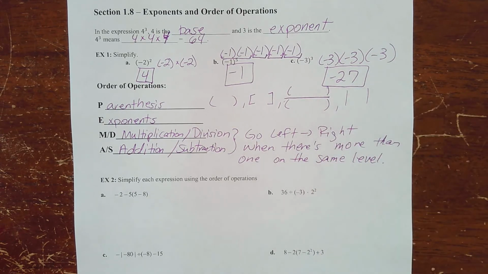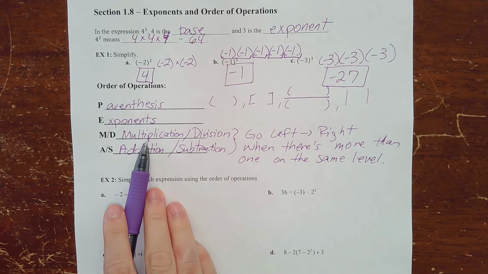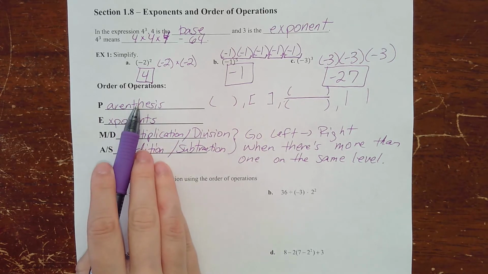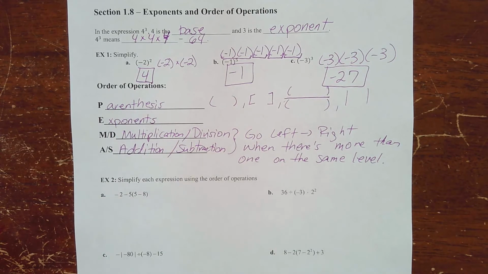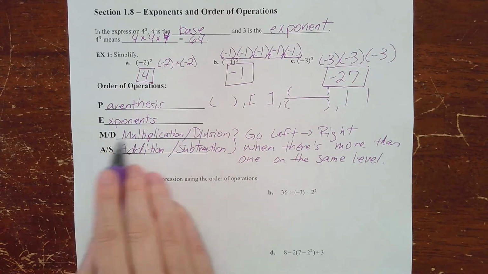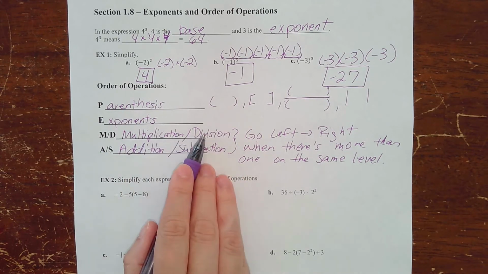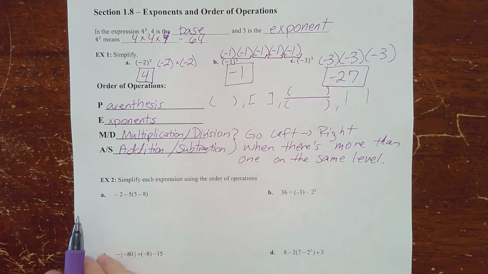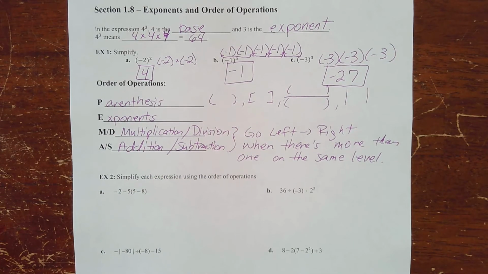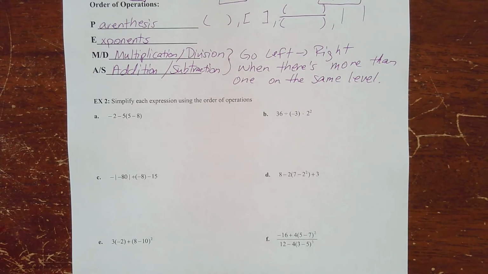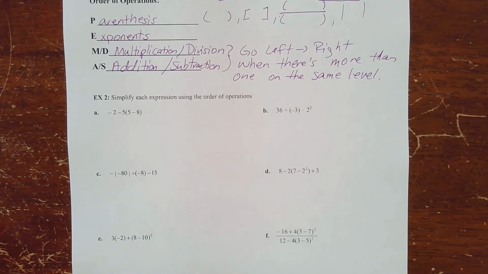Okay, that does not mean to do addition before multiplication unless the addition is inside of a parenthesis. You'll do all that multiplication and division first, going left to right, and then you do addition, subtraction last, going left to right. So let's do some practice. That's going to be a lot of today. It's just doing lots and lots of practice, okay?